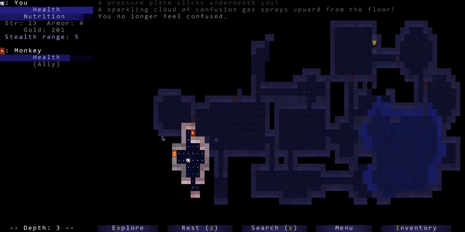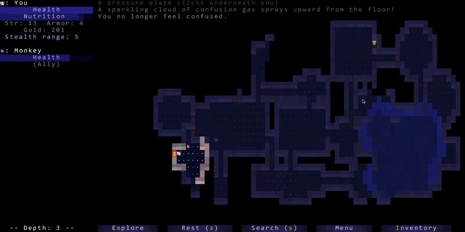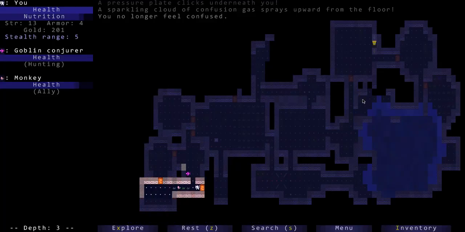Alright. Did we figure out what this does? Oh, yeah, poison. Entrancement and poison. And the cool thing about staffs is they're around forever. They just recharge when you walk around. Now I wish I picked up that ring that made it recharge faster.